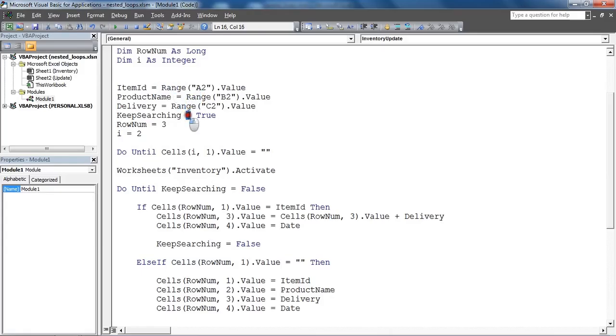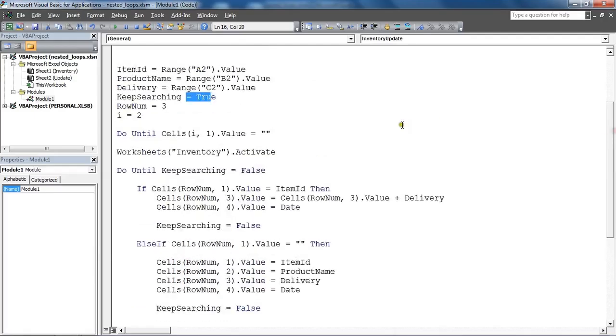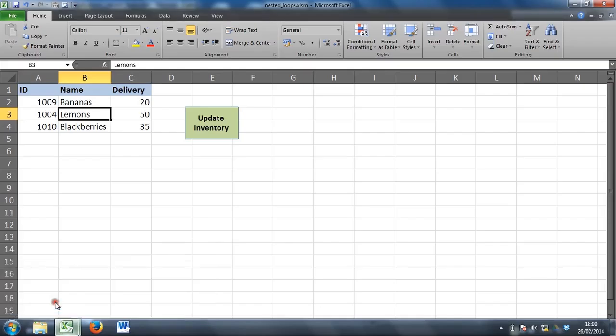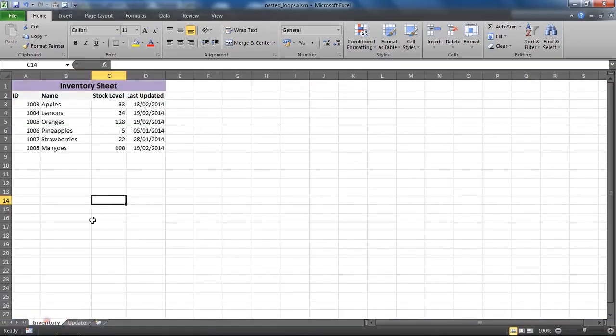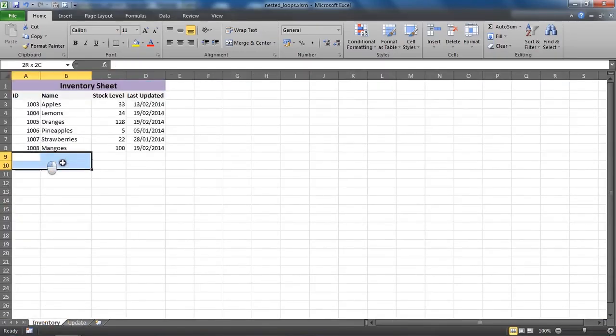Keep searching will need to be reset to true before it re-enters this interior loop, and the row number will need to be set back to 3 so that when it goes back to look in the inventory sheet, for example, the second one will be lemons in this case, after adding bananas, it will be returning to 3 to start again at the top of the inventory sheet.